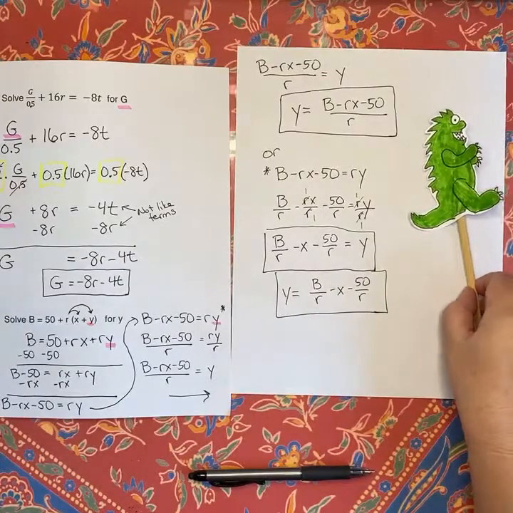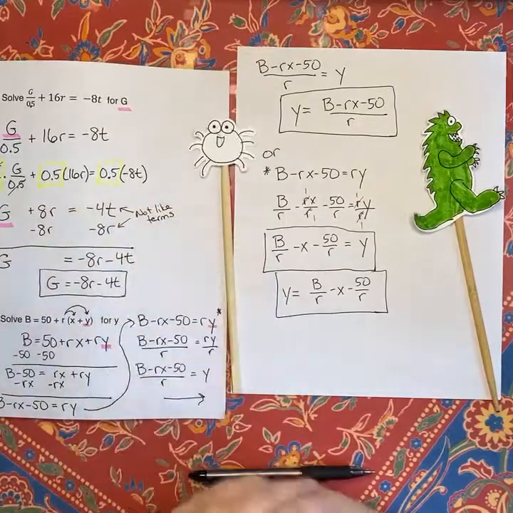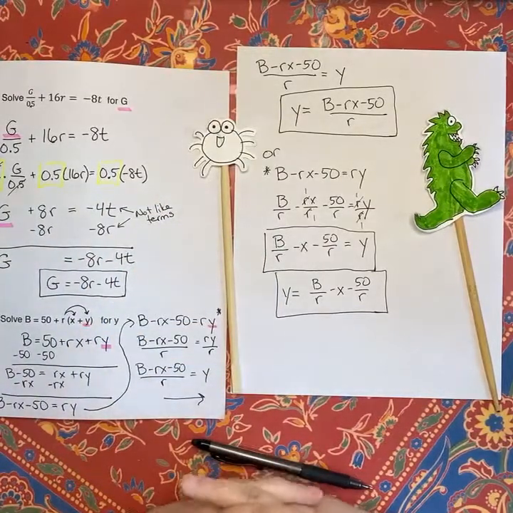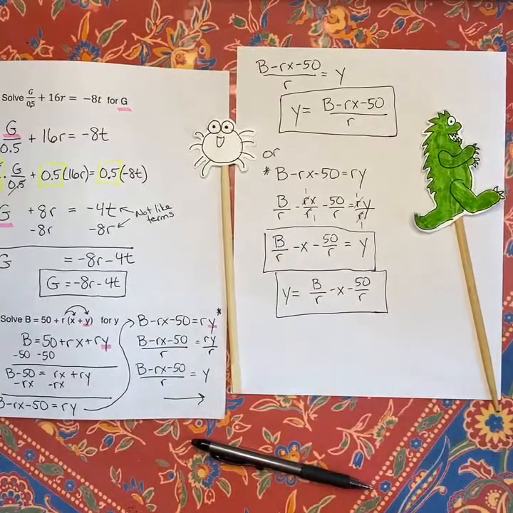Remember your support Godzilla, your support spider. Get yourself something nice to eat and drink. Maybe snuggle up with a blanket or get your fan or make yourself comfortable. And we'll meet right back here. And let's do some word problems next. Woohoo! Okay, math on, guys. Math on.